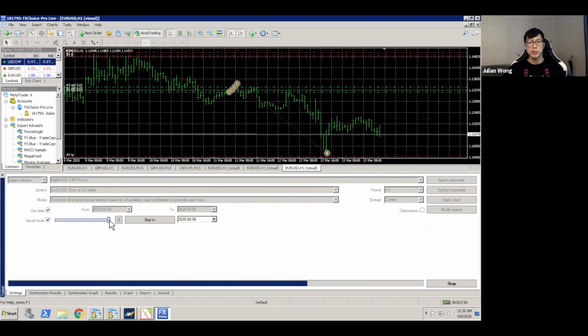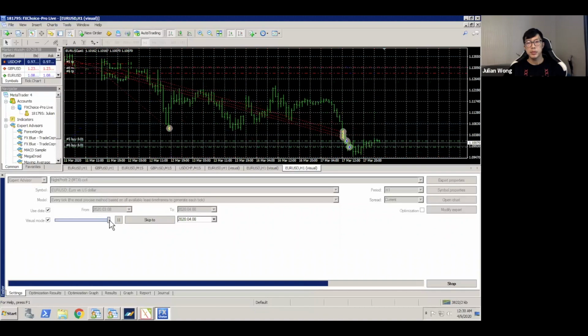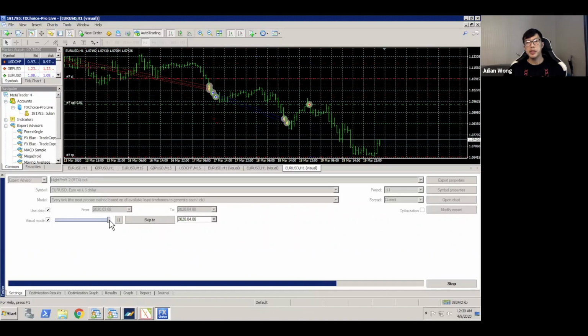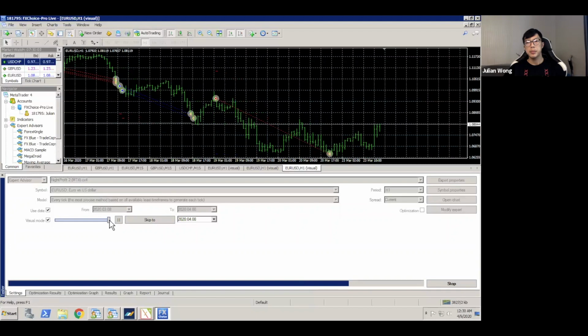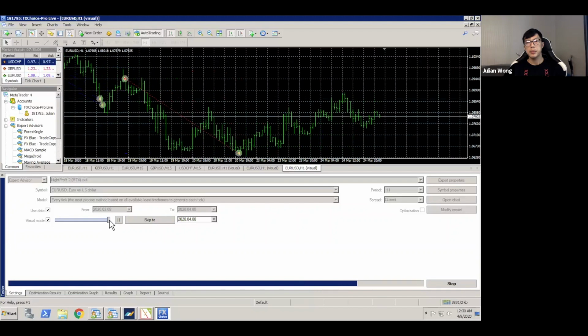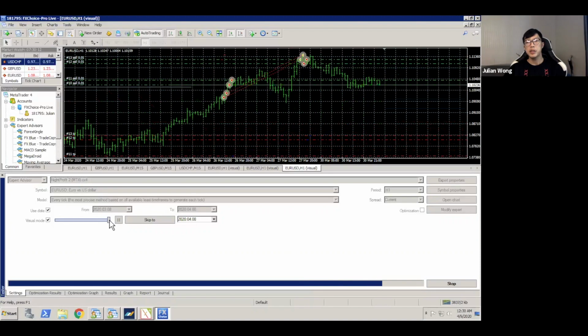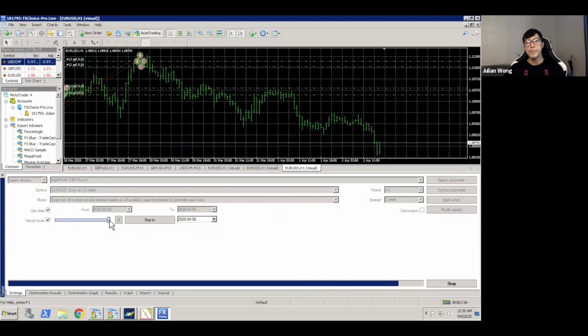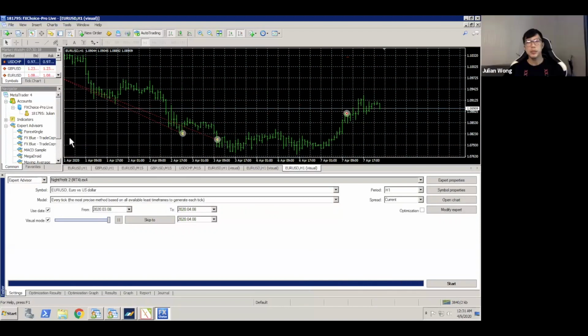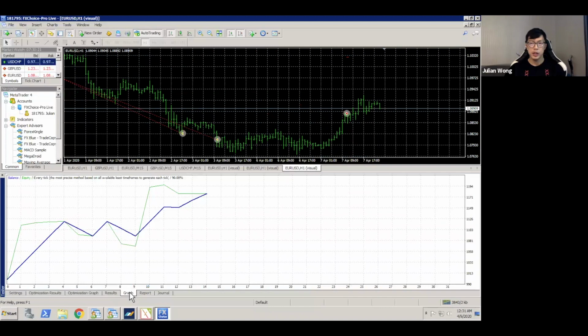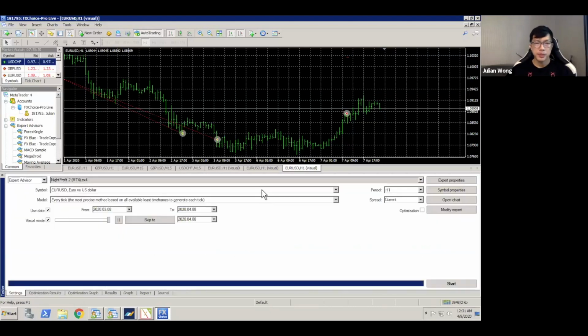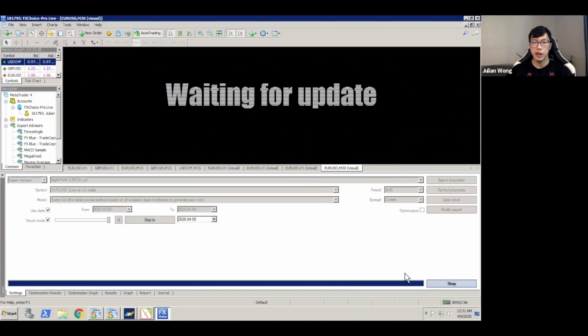Yeah, that's much better. The trade holding time is still about the same. Not too crazy. Yeah. Slow and steady. Look at the graph. That's good. Look, steady increase. Much better. No drama. We don't want that kind of drama. So even with these settings, maybe we can try to run it on an M30 and see how the result is.